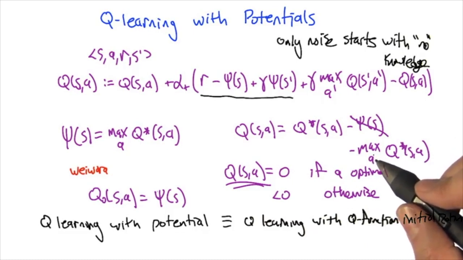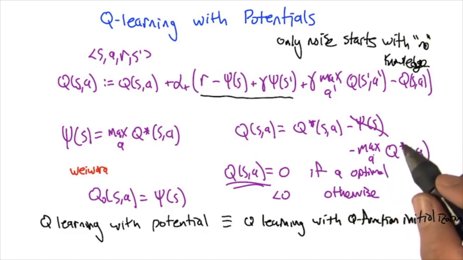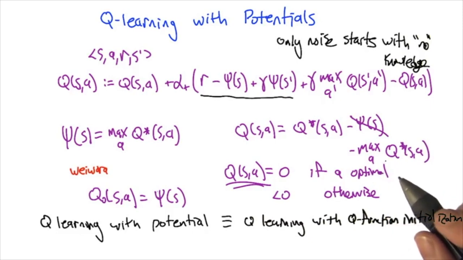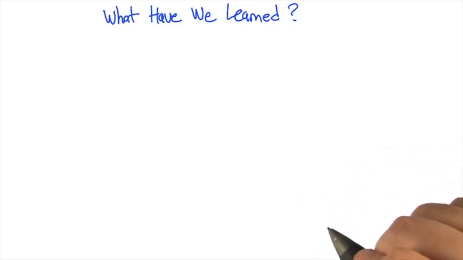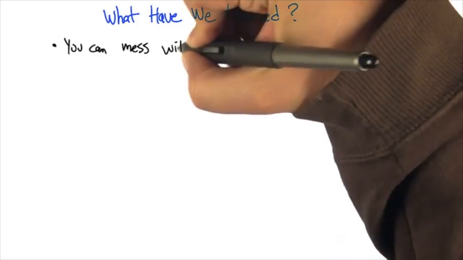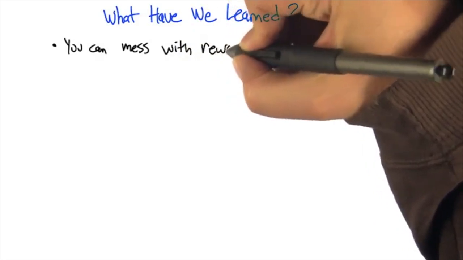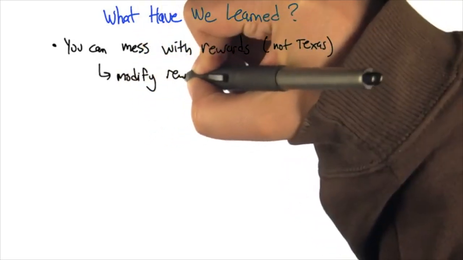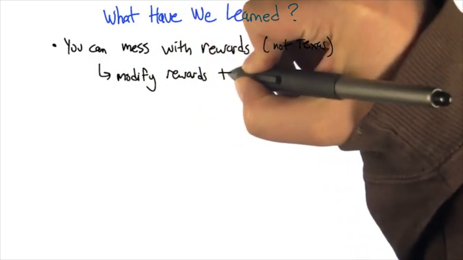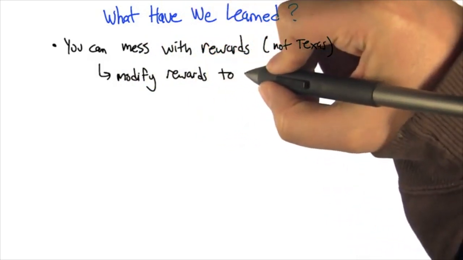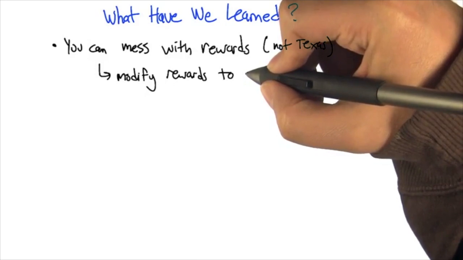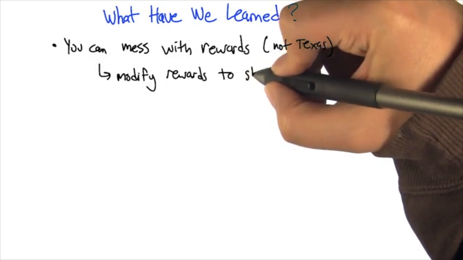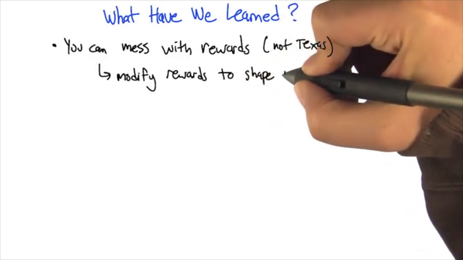I think at this point we've said what we were going to say about messing with rewards. So maybe we should do a what have we learned? Okay. I'm a big fan of that. All right, Charles. So what have we learned? We have learned that unlike Texas, you can mess with reward functions. And what does that mean? Well, it means that you could take the rewards that you're given and modify them to still get the same policy, but maybe to learn it more quickly. You can shape them and thus shape the experiences of your agent.